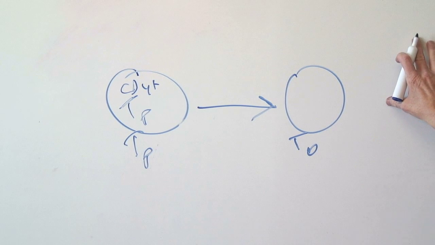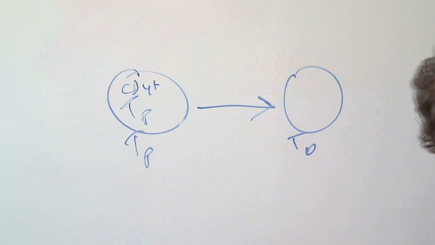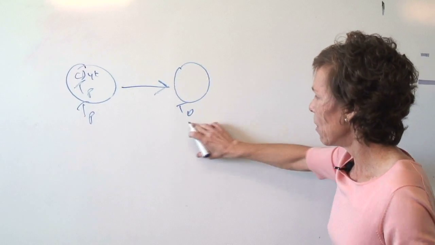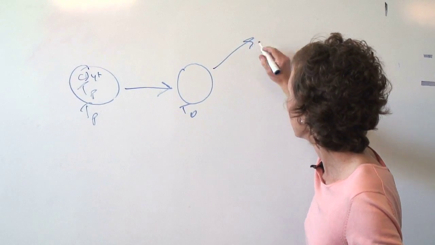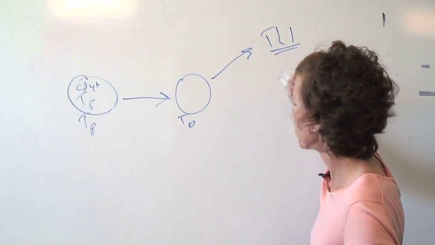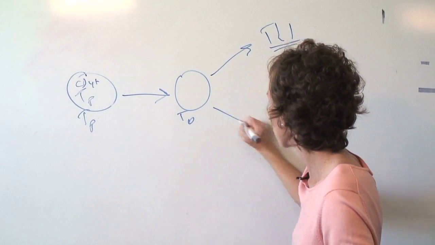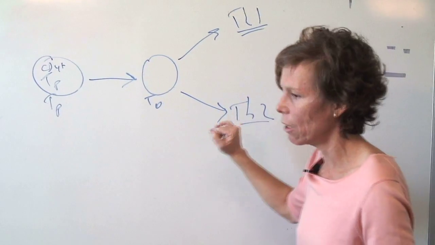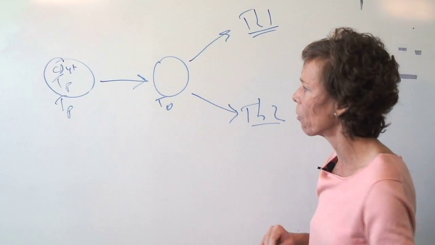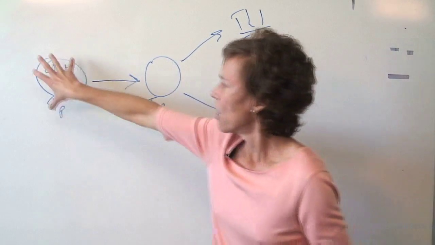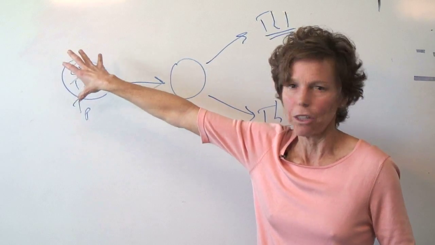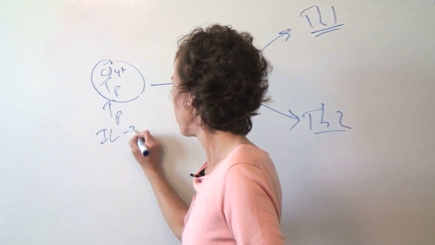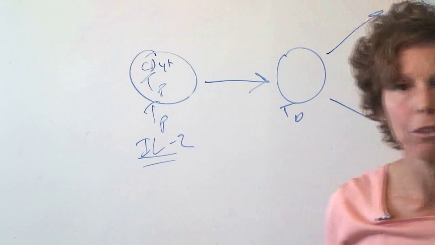And then, depending on the cytokine hormones, the cytokine milieu, as some people say, this T naught cell will differentiate into a Th1 type T cell in terms of secreting cytokines, or a Th2 type cytokines. Now, maybe that doesn't make sense, but it will in just a minute, okay? So the first thing that happens is you've got an antigen presentation here, okay? And you start to secrete interleukin-2. Now, that, again, is a growth factor for T cells.